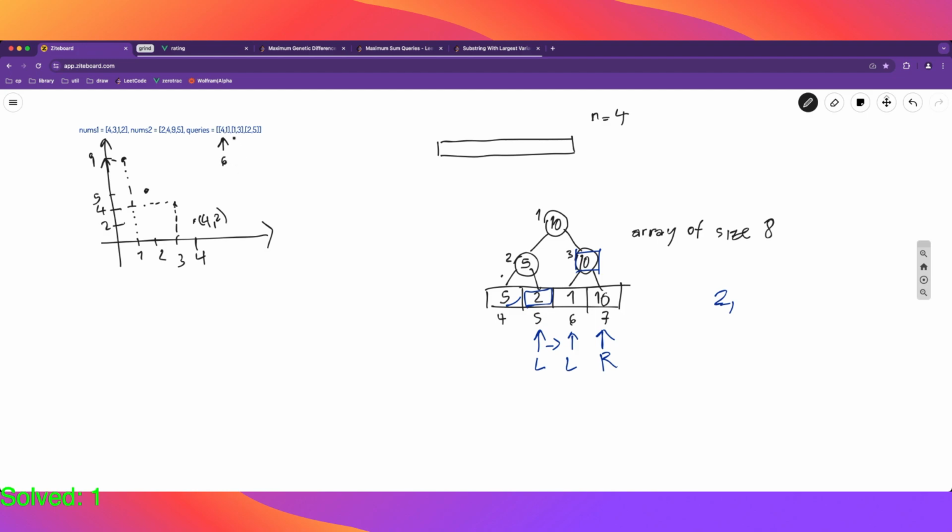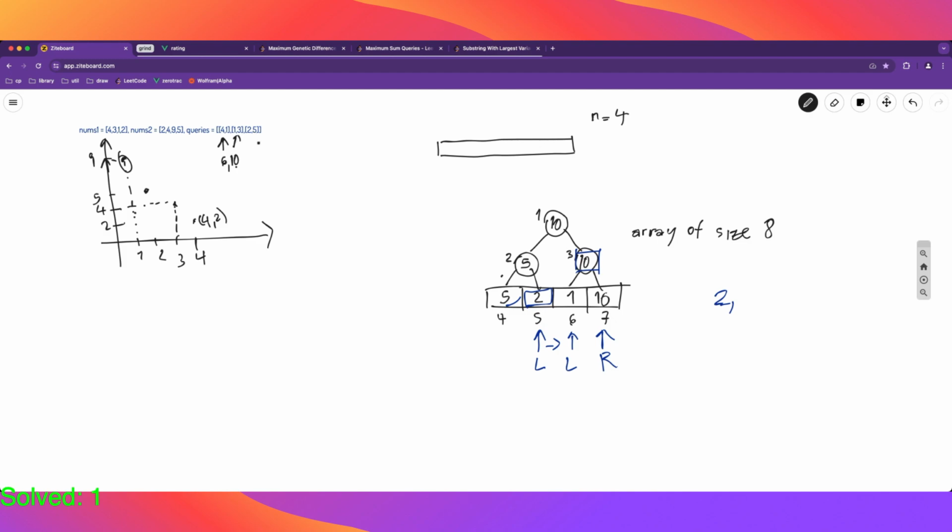But here we had 1 and 3. So we only exclude this point. And so I think the maximum in this case is going to be 10, right? Because this point is the one that has the greatest.